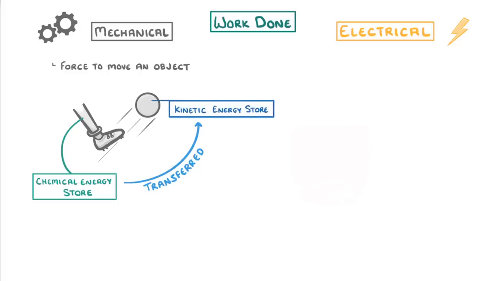Electrical work, on the other hand, is done when current flows. You can think of this as the energy required to overcome the resistance in the wires of a circuit.